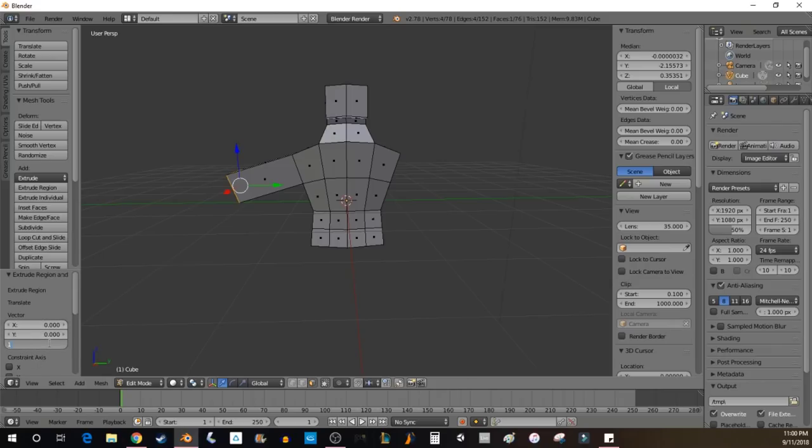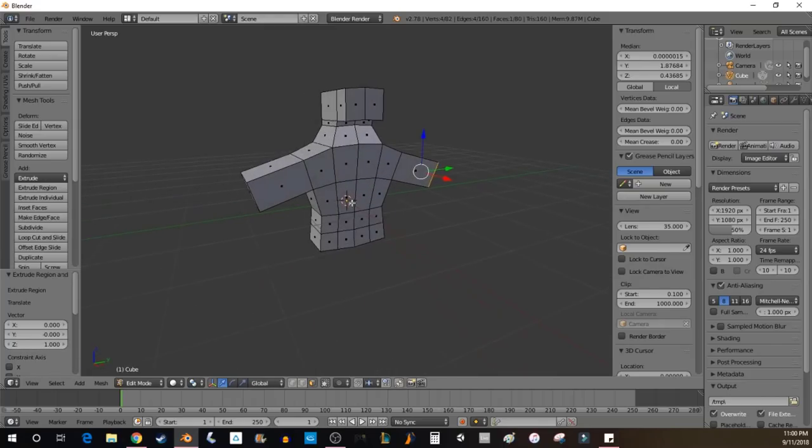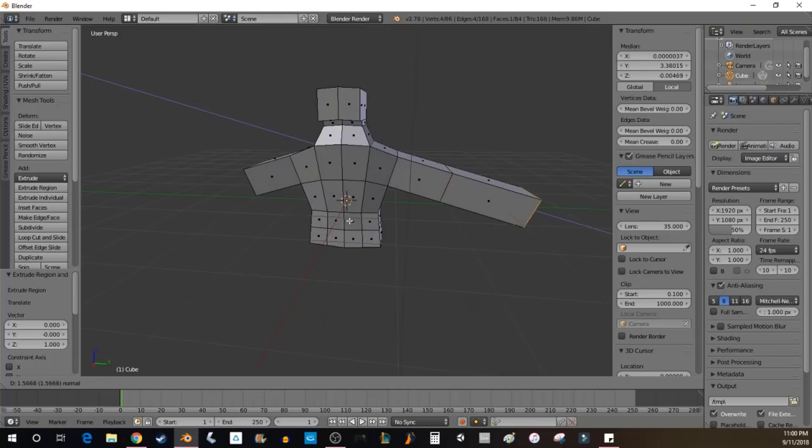So the size, let's use a unit of 1. The reason why you have to set the size manually is because you want to make sure that your object is symmetrical, and so you can set it on the other side as well. Let's do that one more time for the second portion of the arm.